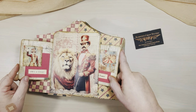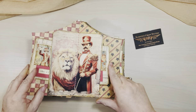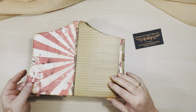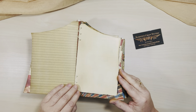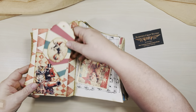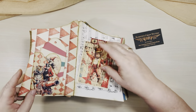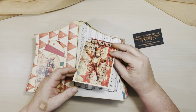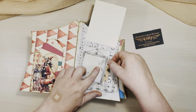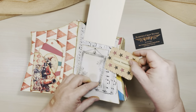Little matching cards on that side. This one I believe is called Summer Circus — that's the digital. This one I just made a little flap, if you wanted to take it and use it somewhere else. And then a writing spot, and then a little card tucked back there.